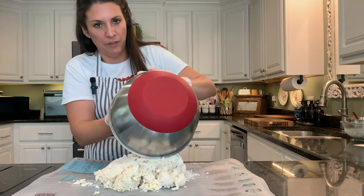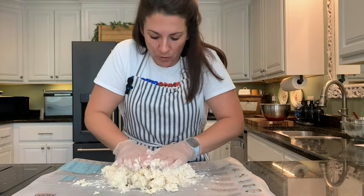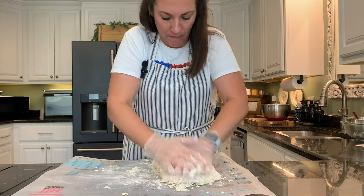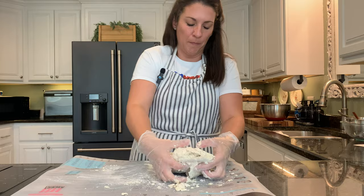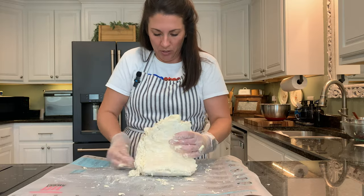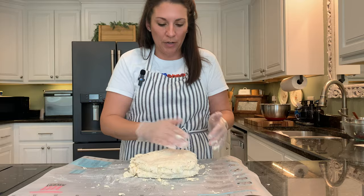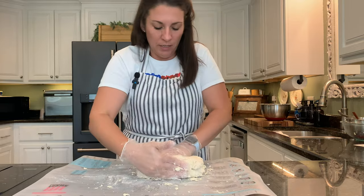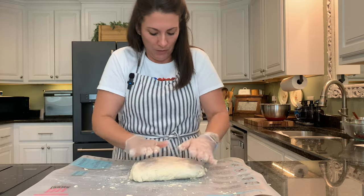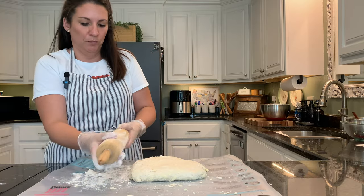You'll see me wearing gloves here, and that is for no other reason than I just don't love to work with dough without gloves on. I work with dough every single week, but I always like to wear gloves — it's just easier than having it under your nails and in every crevice on your hands. I like these vinyl kitchen gloves. All I'm doing here is pressing this dough together, trying not to knead it. I'm just giving it some pressure, and then once I have it flattened out, I do a couple of folds. That's what creates those really flaky layers. I'll press it down with my hands and then grab the rolling pin to get it rolled out to about one and a half inch thickness.